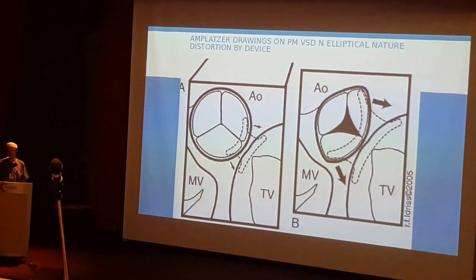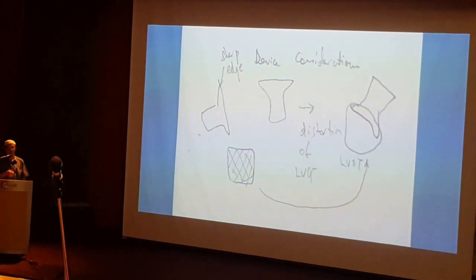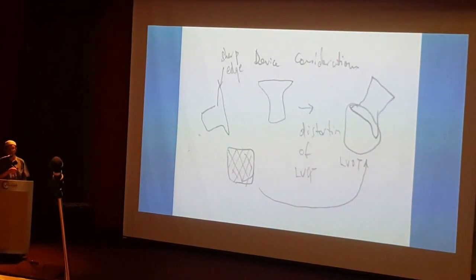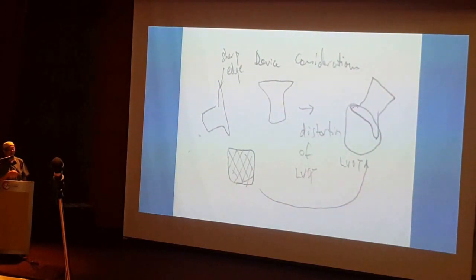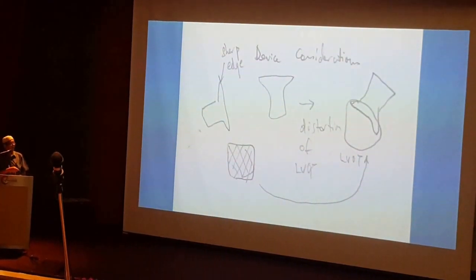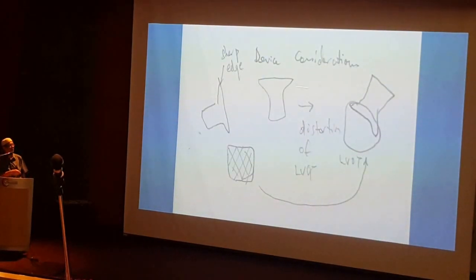When you're dealing with ventricular septal defects and attempting to close them, you have to remember the substrate you're dealing with. You have to actually know your enemy before you start. Remember that it's cylindrical, and it can affect the structures surrounding it. So in terms of device consideration, we thought how we could actually do this.